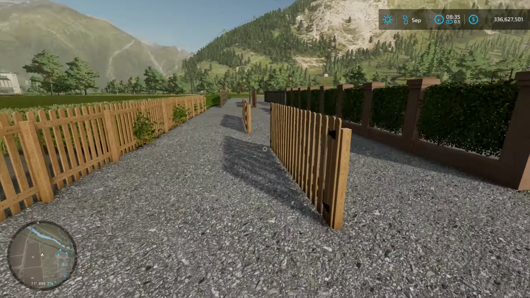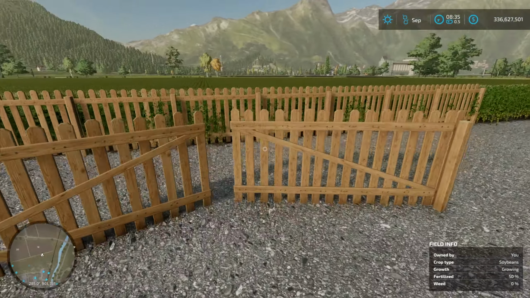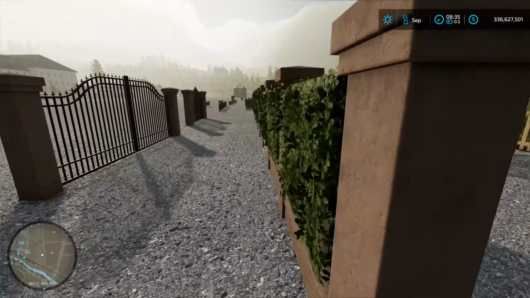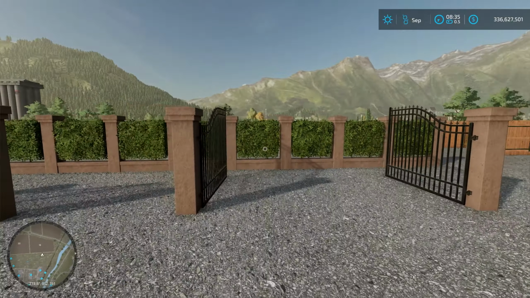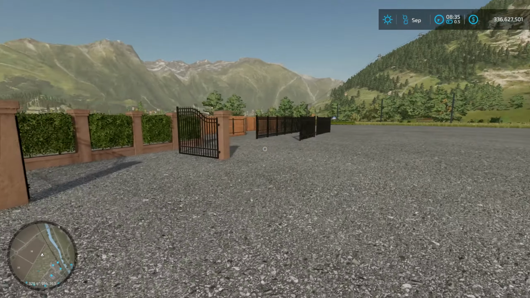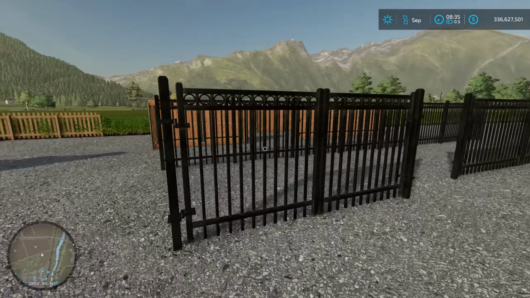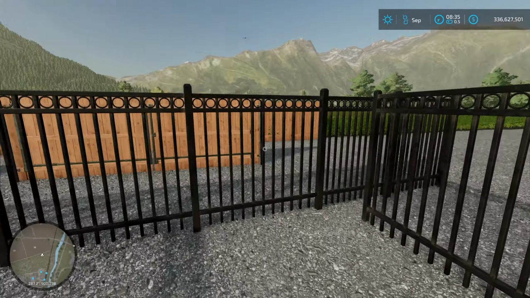Chicken wire fence. Fence through there. This fence here with the hedge through it looks wonderful. The big iron frontal gates. Have a nice big homestead with a nice big fence running down the side of the driveway down into the ranch or to the farm. There you go. Nice decorative fences.